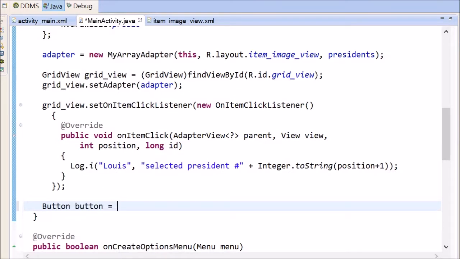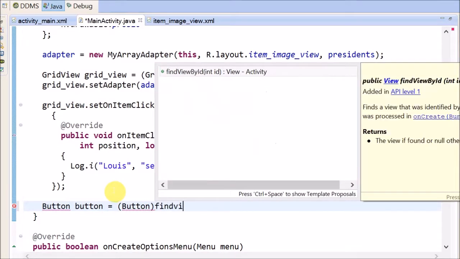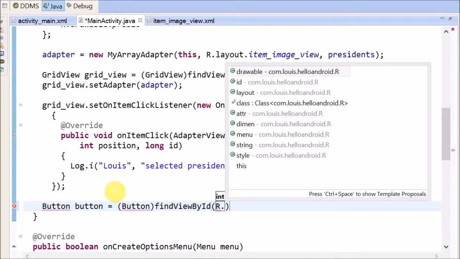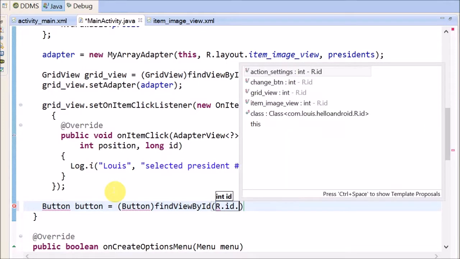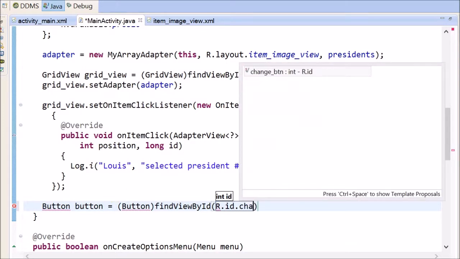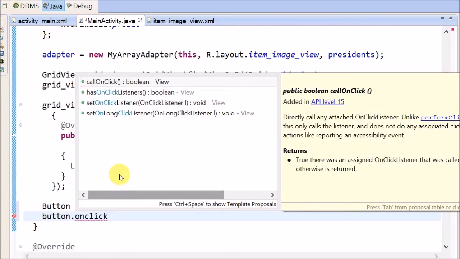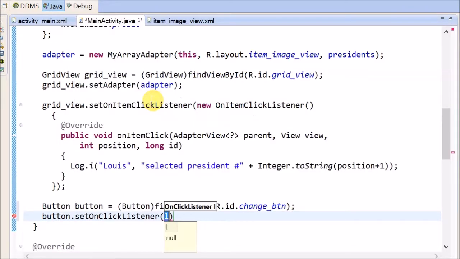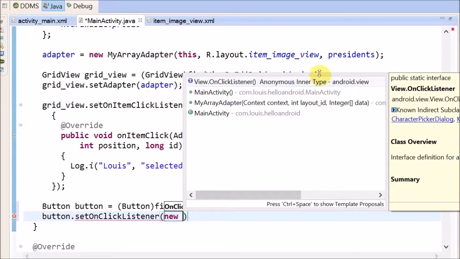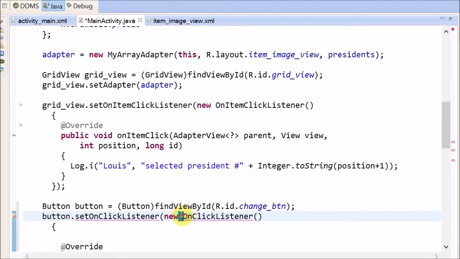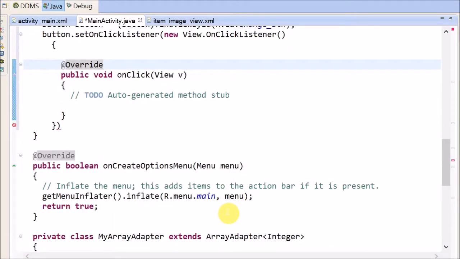So get a reference to the button. Set on click listener, view.